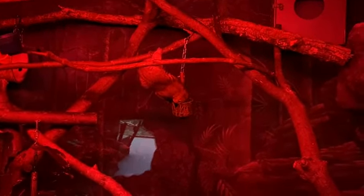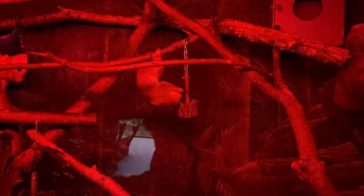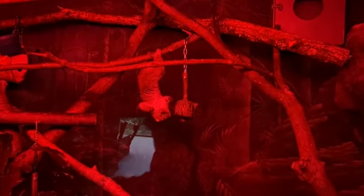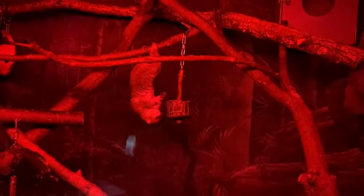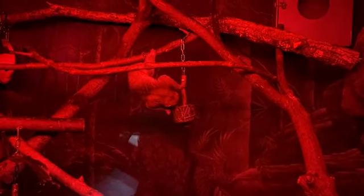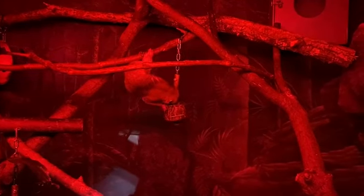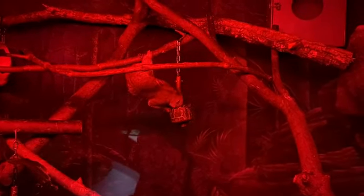As you can see, he is hanging upside down. They are a primate species, even though they don't look like most of the monkeys we know. They do not have that typical long tail that most primates we think of do, but they are part of the primate family. They spend a lot of time hanging upside down. And fun fact, when they are courting each other, they will hang upside down and groom one another. So they spend a lot of time in the trees, both upside down and right side up.